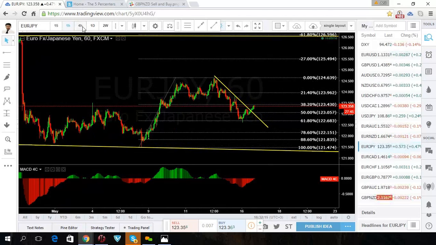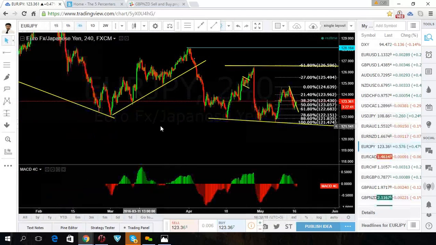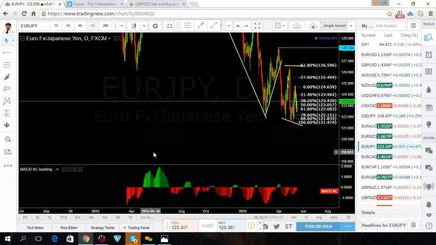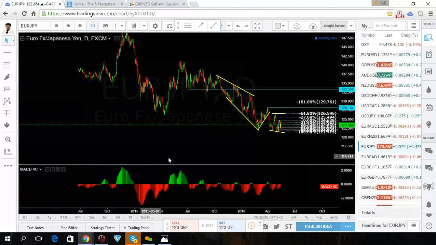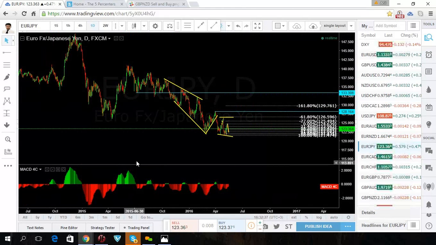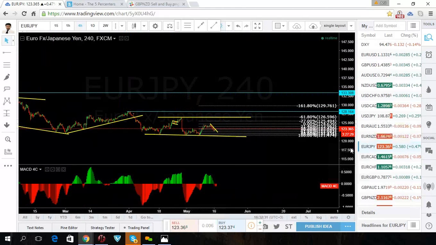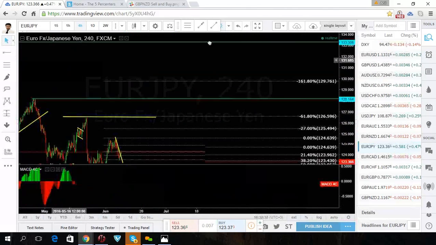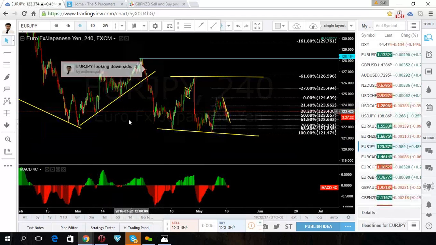Let's go. 4 hours. This is a very nice one as well. Euro yen. I've been talking about this for a while, so I think all of you got it by now. This pattern will eventually go up. Very big move to come, and one we will all be sitting in also. We made one attempt here. All of you remember, we made a number of attempts trying to buy this for the long run, but we came out most of the time because it started to go down.